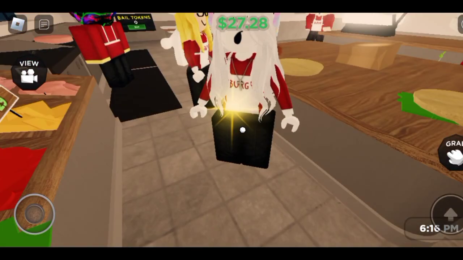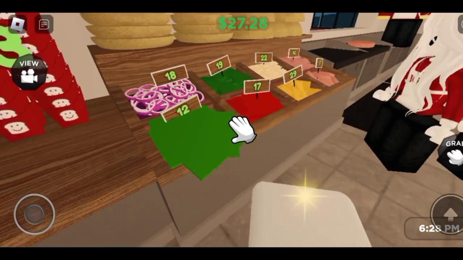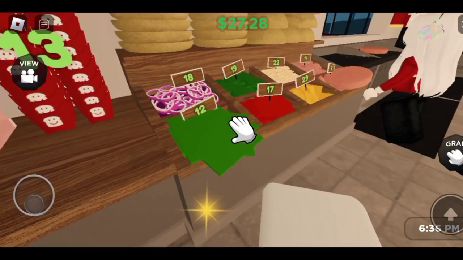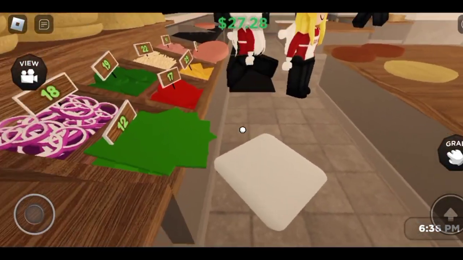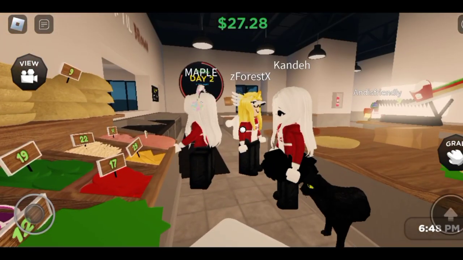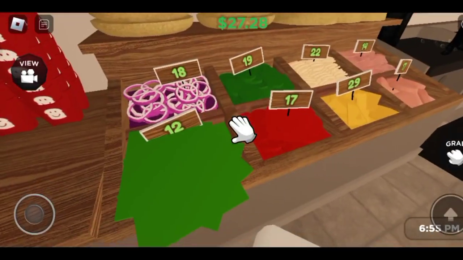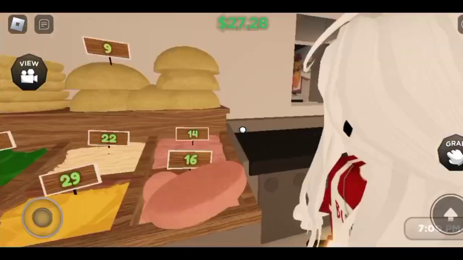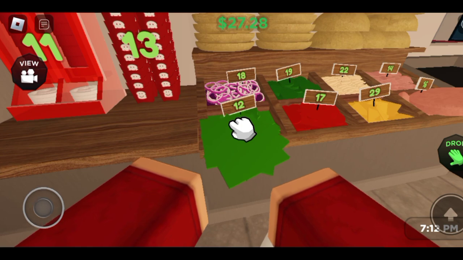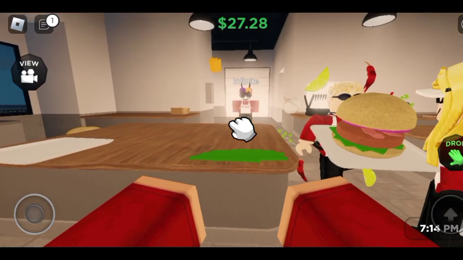I'm spamming grab. Don't look at me. Oh, wait, they almost got it. No. Come on, just give me the lettuce. It's not giving me the lettuce. Why aren't you giving me the lettuce? Please. Alright then, this customer's gonna pickles. Oh wait. You gotta be kidding me. It gave me the lettuce for one second. Oh! Wait. And the plate is gone.